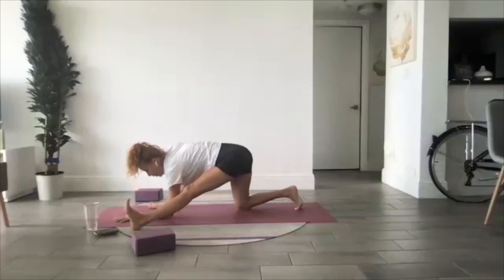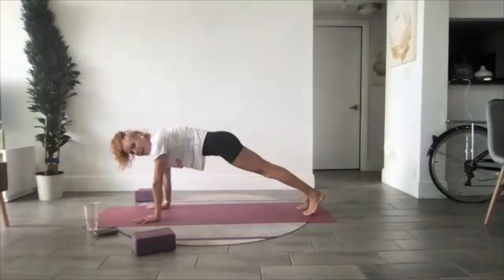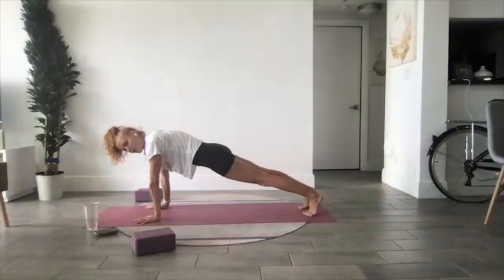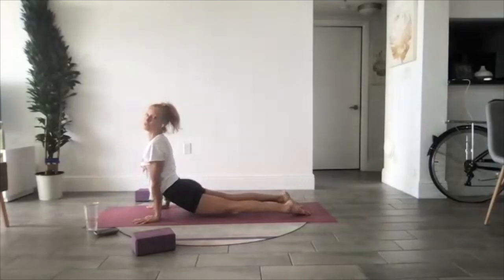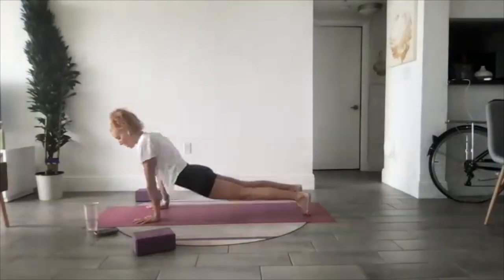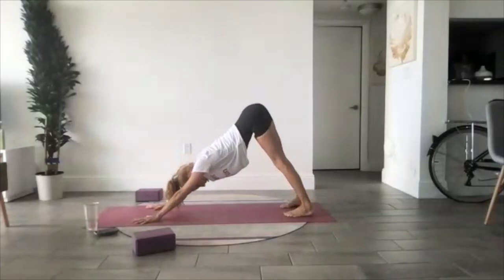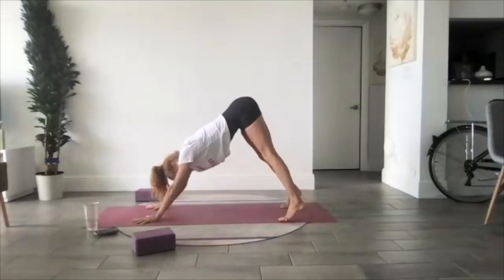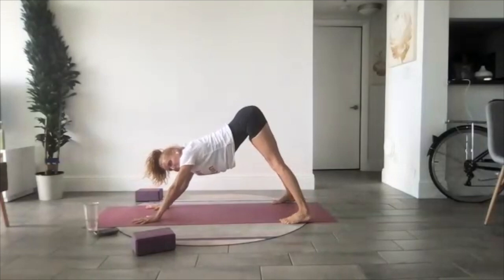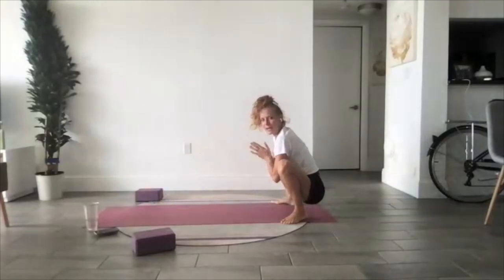Exhale, come up onto palms, lift the back knee and try to pick up that left leg, plank pose. Inhale, plank. Exhale, bend elbows, chaturanga. Inhale to pull forward, up dog. Roll over toes, downward facing dog. Inhale. Exhale. Feet go wide. One last little round here, you guys. We're going to go a little bit faster. Walk it all the way back. Bring it down into your Malasana.